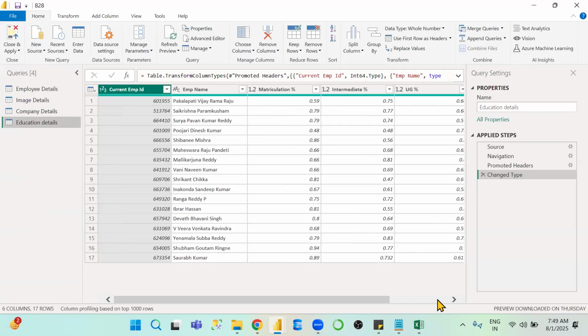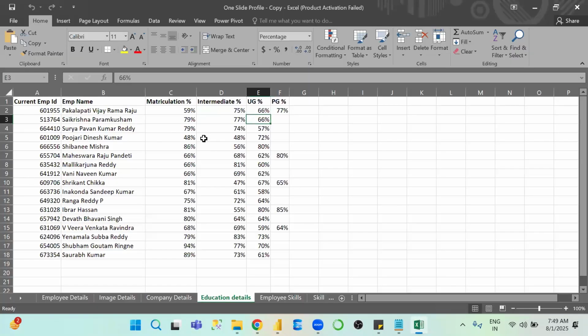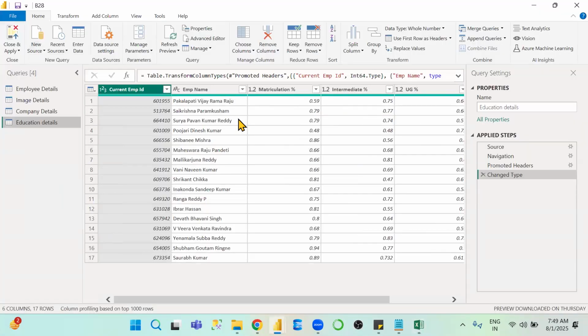Here I'm pulling the data like 59, 75, something like that. After pulling that, it is not correct. It is not giving a proper value. 0.59, it means. I want to remove this. How to display? I want to display only 59 and everything.